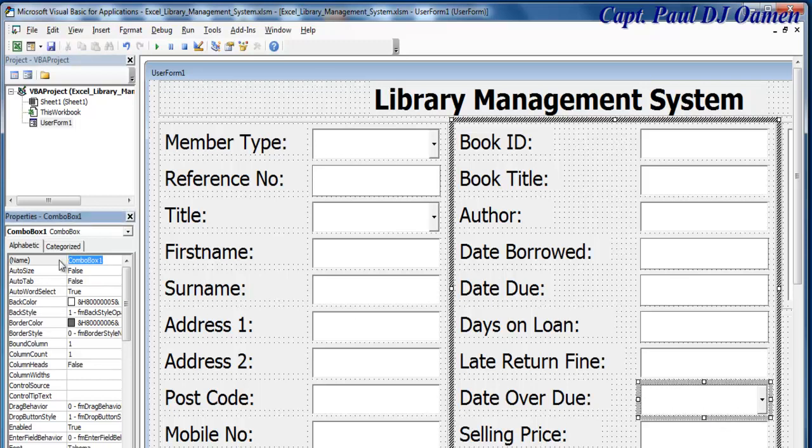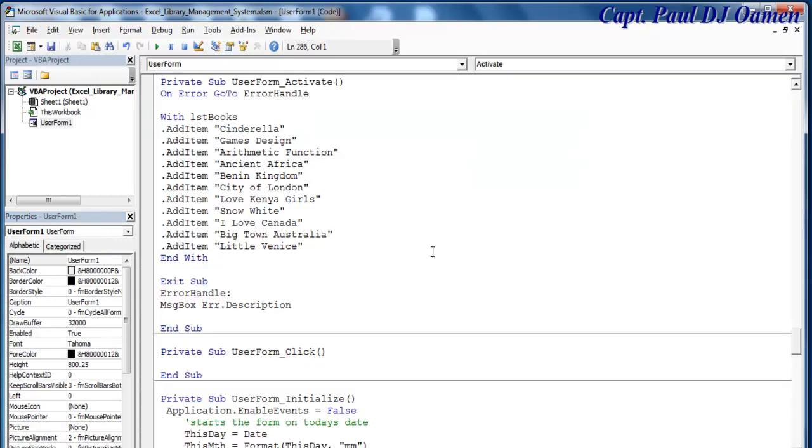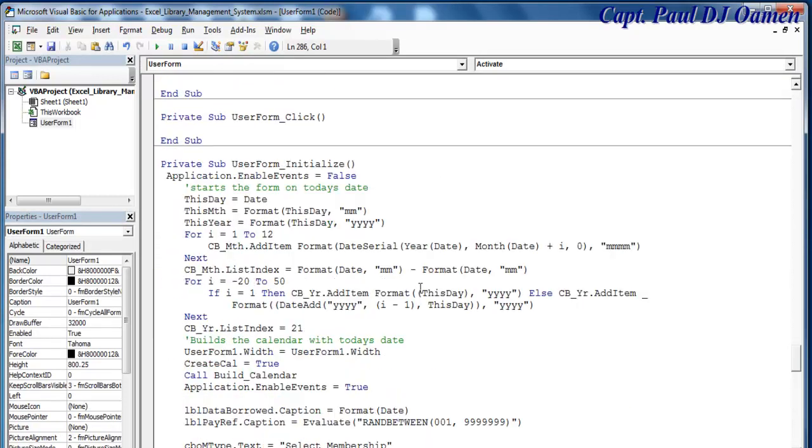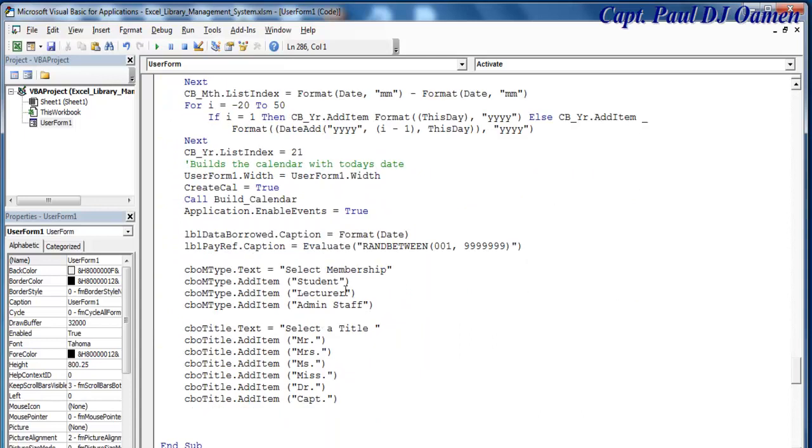We just call it CMB date due overdue. So date overdue inside form initialize, that is going to be here in form initialize, and date overdue underneath here. So date overdue is going to be yes or no.